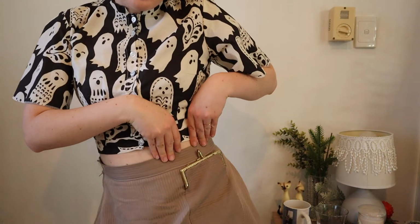Thank you so much everybody for joining me the last few days on my journey making myself some clothes. I am super happy with how everything turned out. I absolutely adore my little kiss clasp skirt. There will be another video detailing more about how I made that one and a little bit of information about the inspiration for that skirt, the designer Bonnie Cashin, which is someone you should know.